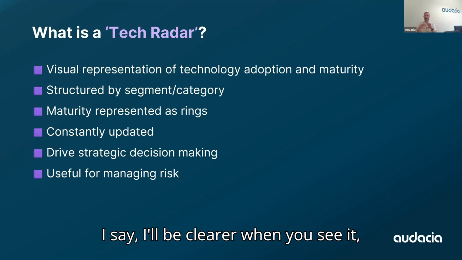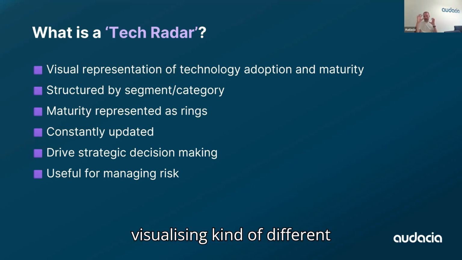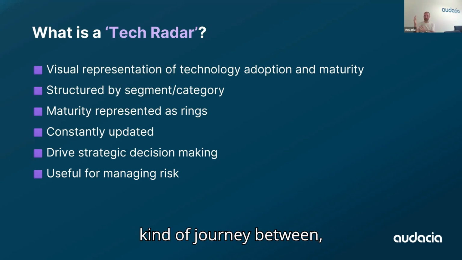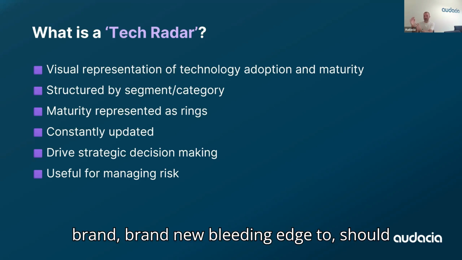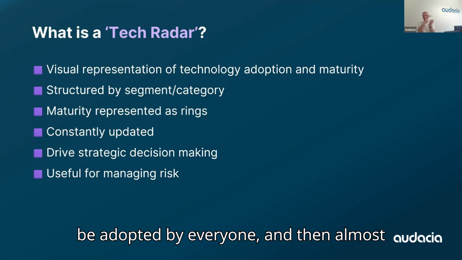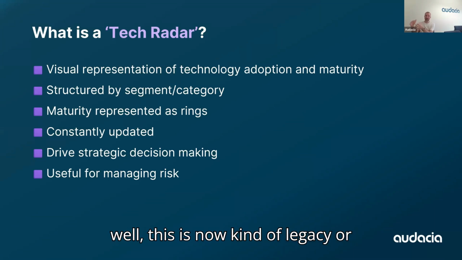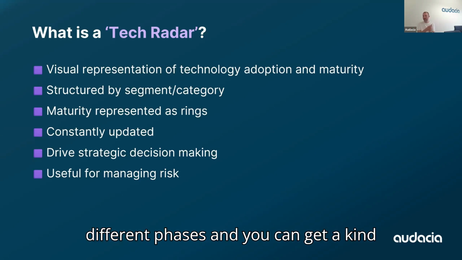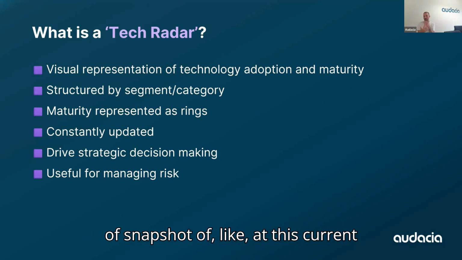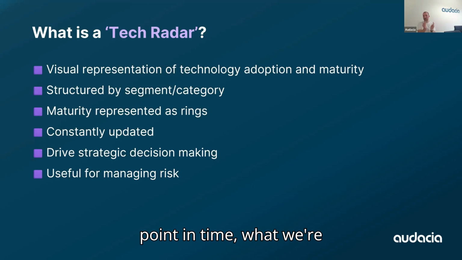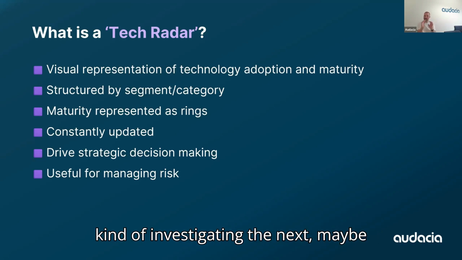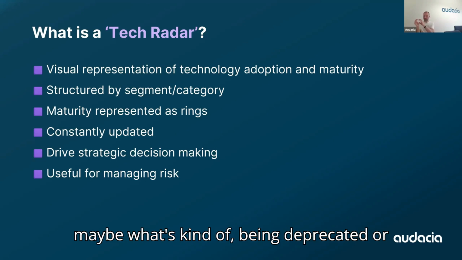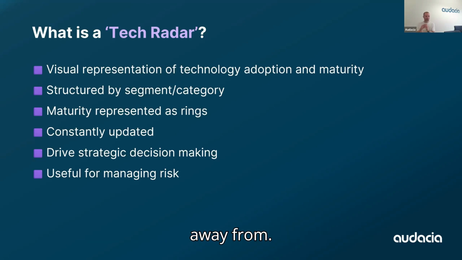Like I say, it'll be clearer when you see it, but it's a way of visualising different technologies and where they are on that journey, from brand new bleeding edge, to should be adopted by everyone, and then almost back out the other way to, well, this is now legacy or deprecated and no longer recommended. So you can visualize how a technology goes through those different phases, and you can get a snapshot of, right, at this current point in time, what we're recommending people use, where we're investigating the next generation of technologies, and what's being deprecated or things that we should be starting to move away from.